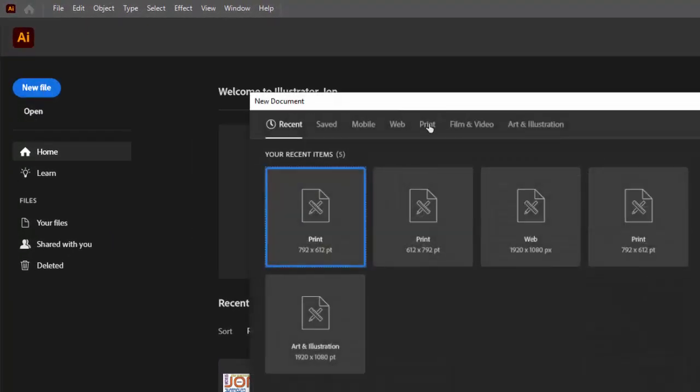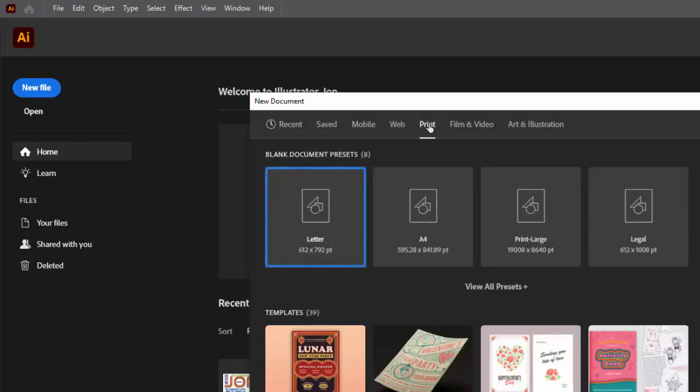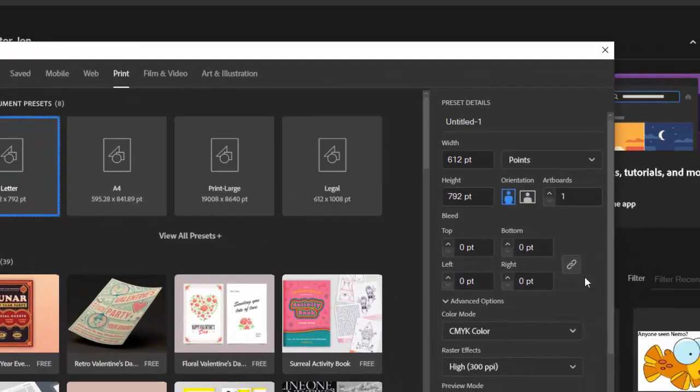I'm going to go here to where it says Print. I'm going to go here to where it says Letter. And then over on the right-hand side, there are these buttons for orientation, portrait or landscape. You could do it either way. I like landscape better than portrait for this. Landscape is turning the page sideways, right? So it's wider. Portrait would be taller. So I want it landscape, but you could really choose whichever orientation you want.